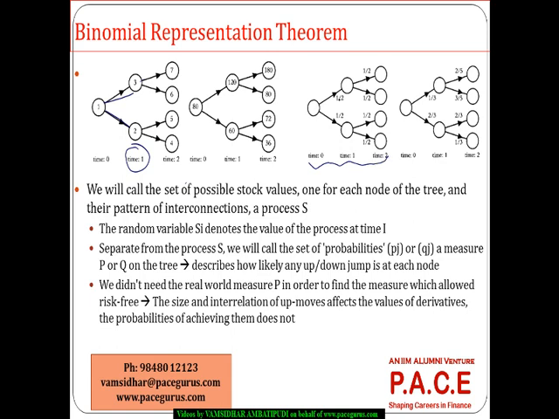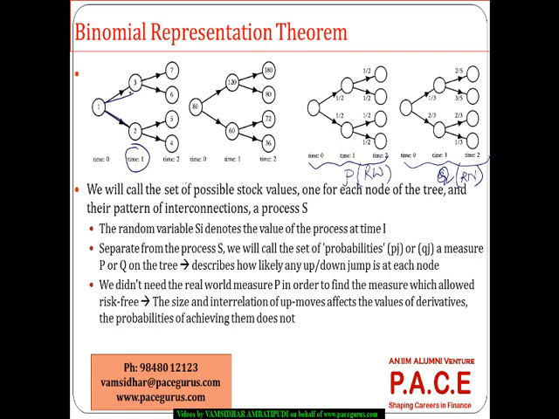Alright, the first one we are calling a probability measure P, and this we are calling a probability measure Q. So this we can look at as a real world probability, and this we can call a risk neutral kind of probability. Whatever it is, there are different chances that the price can go up or go down at different points in time. That is what we are seeing here.